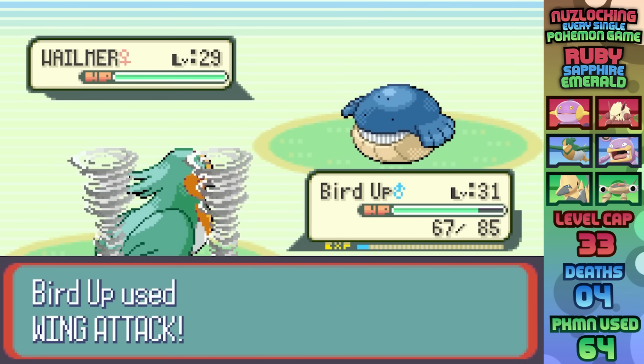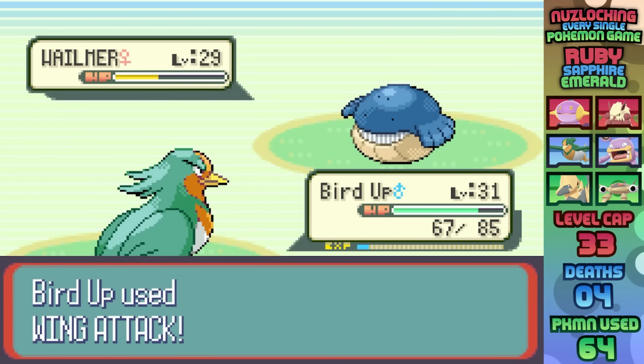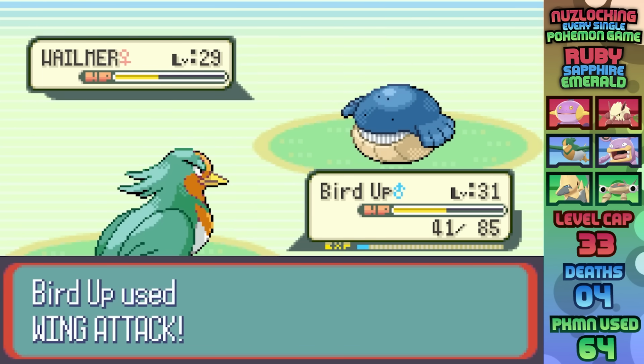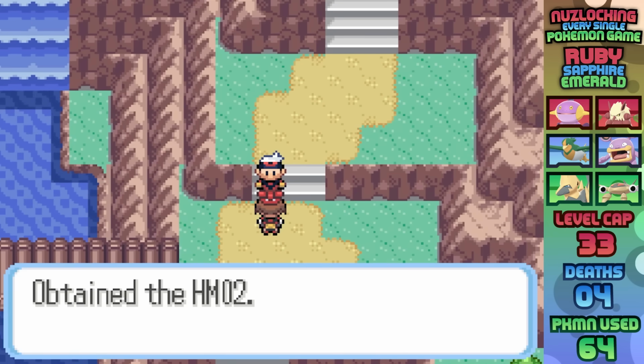And didn't take that much damage from Leaf Blade, and Wailmer doesn't have Ice Beam. What's the worst that can happen? I go for Wing Attack for half, and she goes for Water Pulse, which brings Swellow to half HP. For some reason, I expected that to do more. Regardless, another Wing Attack cinches the battle right up, giving me the HM for Fly as a reward.